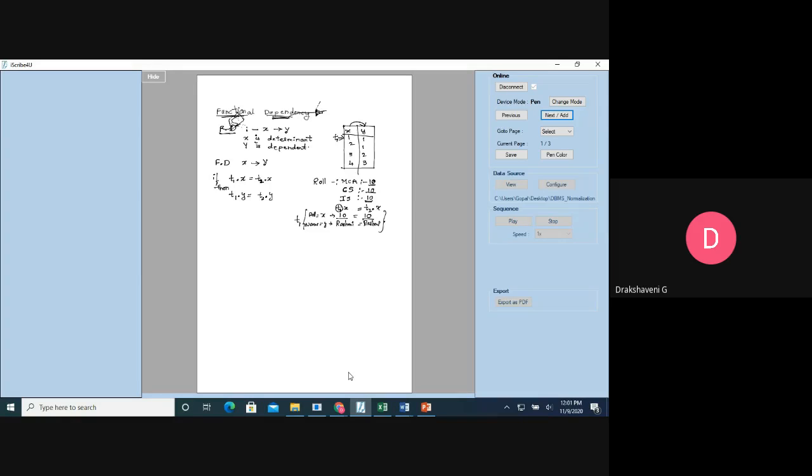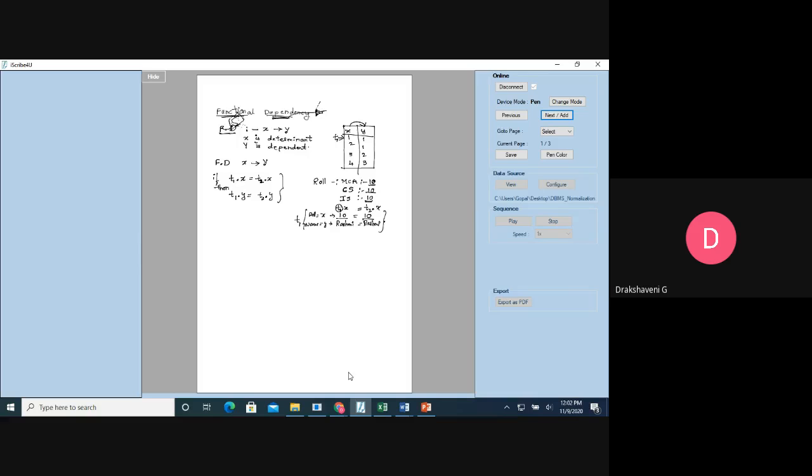That's what you can see here. Functionally dependent means if one value in one column, that is roll number 10, appears in 2 rows, 10 and 10, and the name is the same, then Rashmi should be present. Then we say it is functionally dependent. Are you getting what I am saying? Are you able to understand?